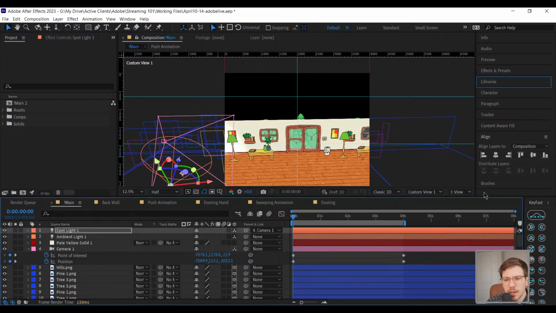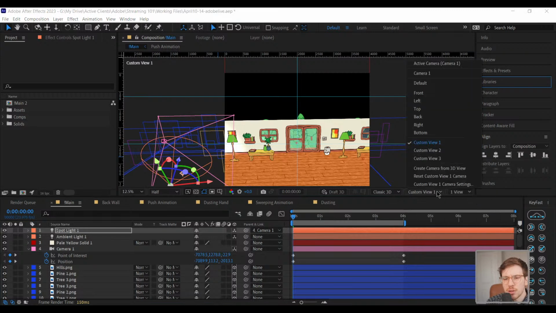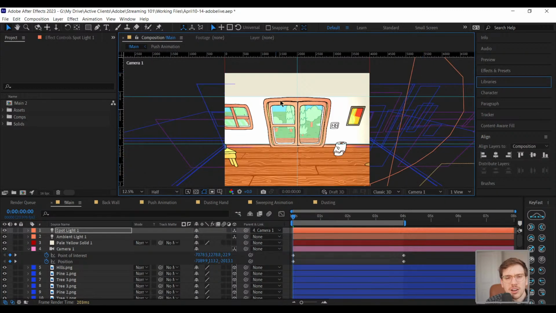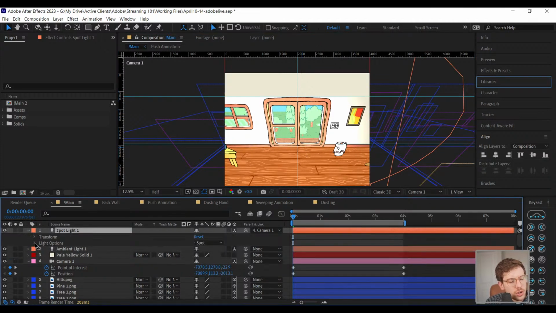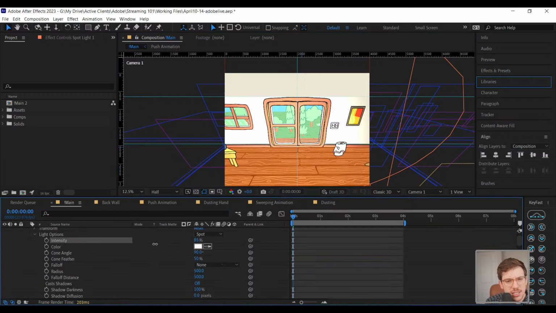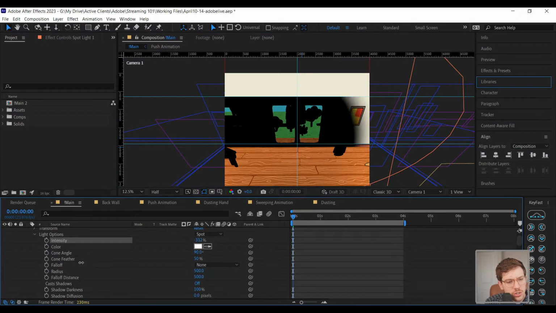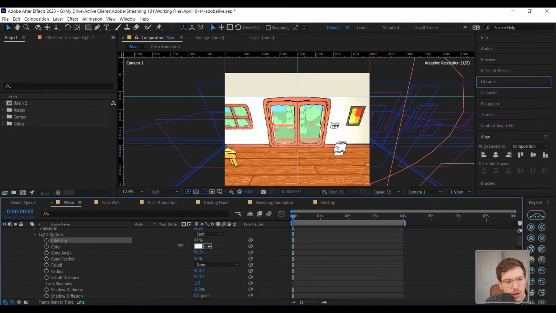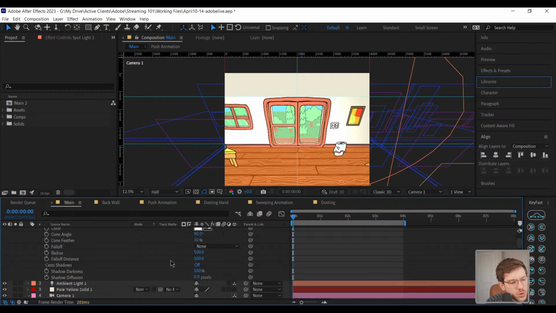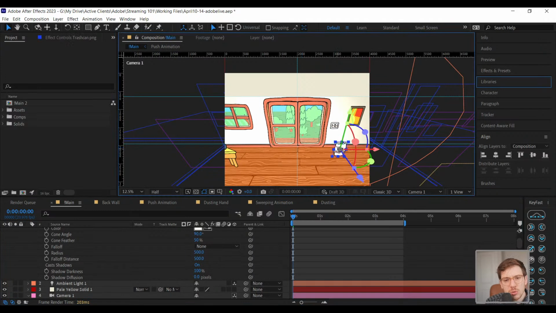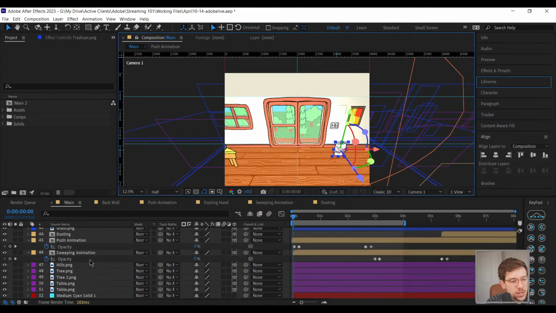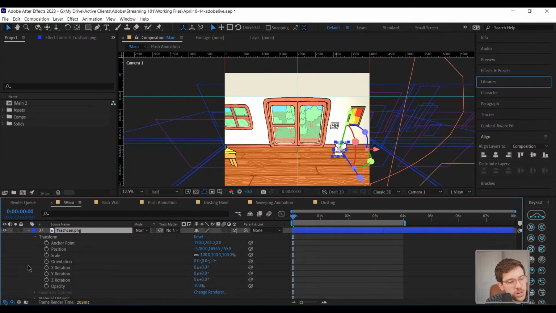And now as we go back to our camera view, we'll see that there are now these blown out shadows that are way too bright for the actual thing. So you can go down here and bring down the intensity. You can also say whether or not you want it to cast shadows with shadow darkness or shadow diffusion. Turn on cast shadows. But then you'll notice that no shadows pop up. So you have to go in and actually activate your shadows over here on the trash can.